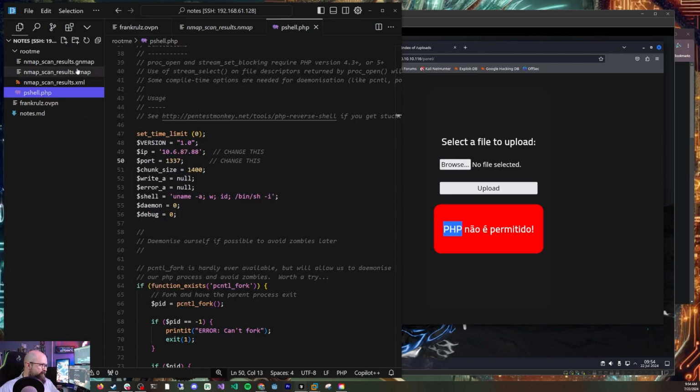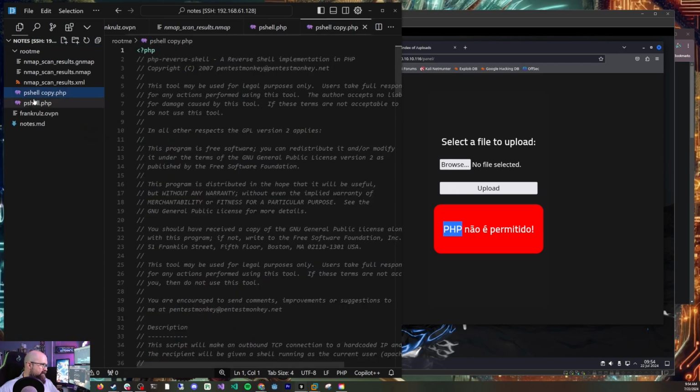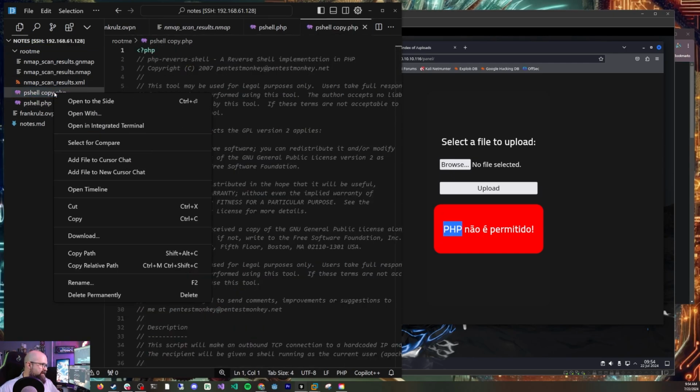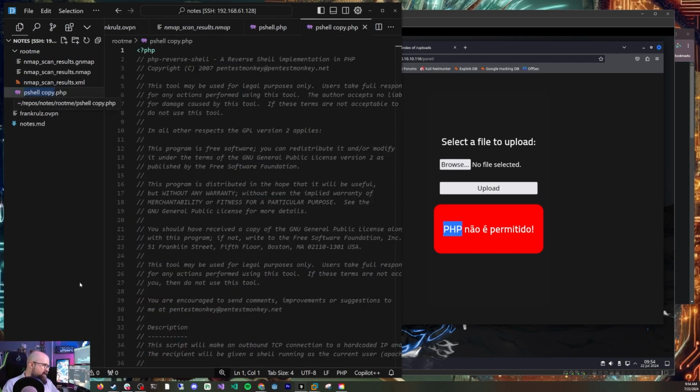We're going to copy this guy, we're going to paste him. So now we have a copy of it. Now I'm going to rename it. First, I'm going to get rid of this "shell copy" part, and then we're going to make it .php5, because PHP has interesting versions. You can have PHP 4, PHP 5, I think you can do even 6 or 7. But the point is that it lets you tell PHP what legacy version of PHP you're trying to run.